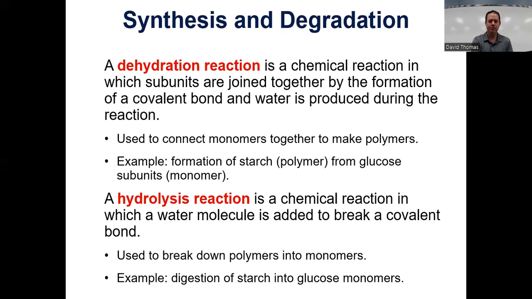Good example is when living organisms, including us, digest starch. Maybe you have some type of food that has starch in it. You need to digest that, break it down into smaller sugar units, glucose units that you can digest easier. And so you would go through a hydrolysis type reaction to break it down into smaller and smaller subunits.